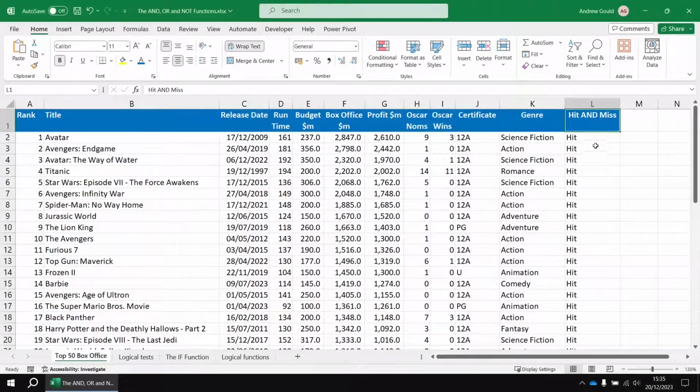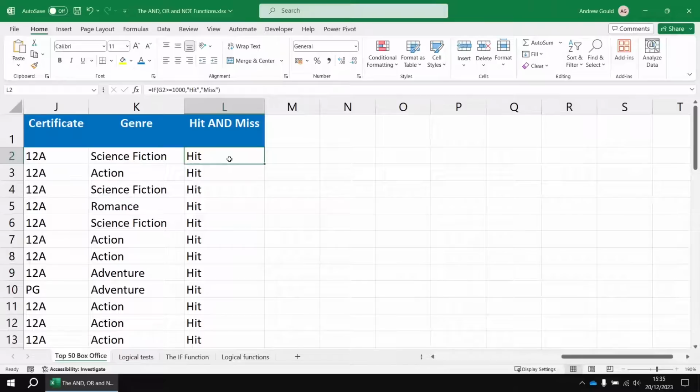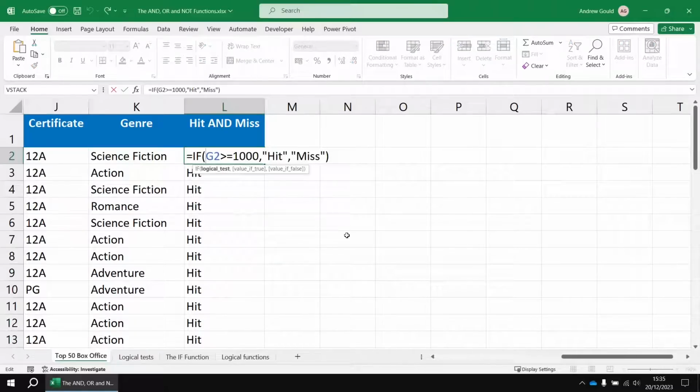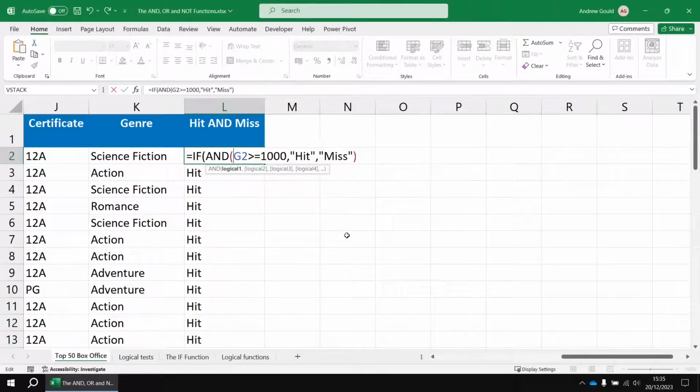Let's head back to the first worksheet. Let's edit the formula there in cell L2. And let's just zoom in so it's a little easier to see. What we're going to do is wrap an AND function around our initial logical test. So if I open up some round brackets, we can see we've got logical 1 and then up to 4 additional optional parameters with the tantalizing ellipses there, indicating that there are more parameters to fill in if you need them.